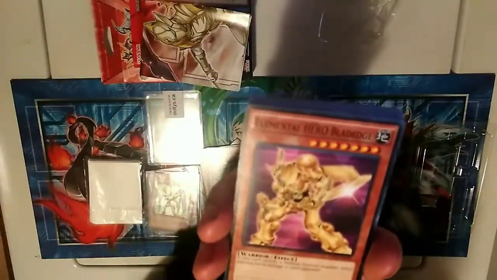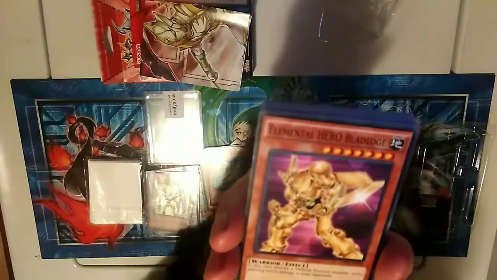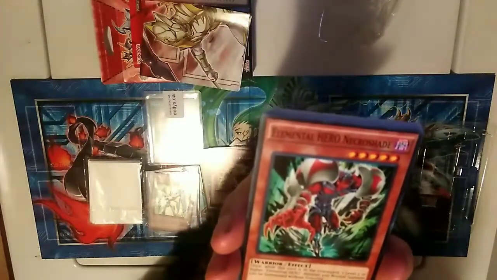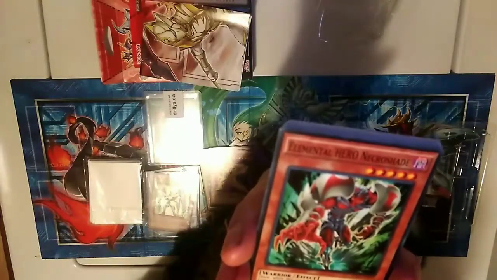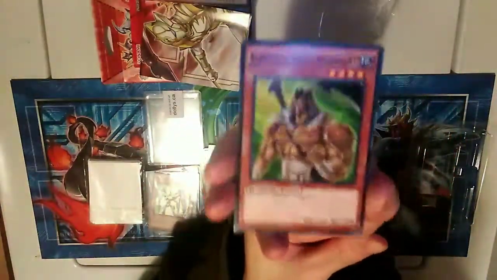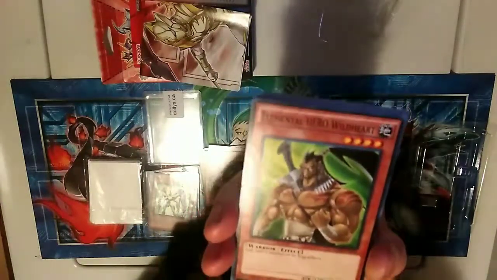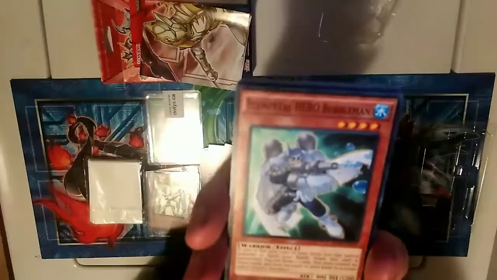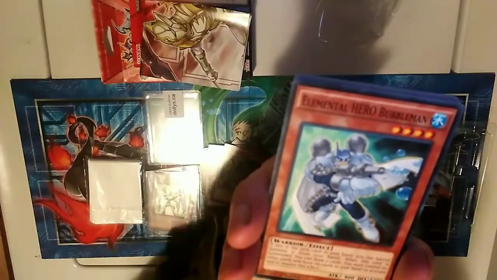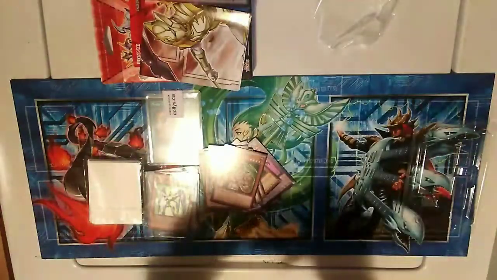Elemental Hero Blade Edge. If this attacks a defense position monster, inflict battle damage. Elemental Hero Necroshade. While this is in your graveyard, one level 5 or higher Elemental Hero monster you normal summon can be summoned without tributing. Elemental Hero Wildheart. This is unaffected by Trap Cards. Bubble Man. If this is the only card in your hand, you can special summon it from your hand. When this card is summoned, you can draw 2 cards. That's awesome. You must control no other cards and have no cards in your hand to activate and resolve this effect. So that's not great.